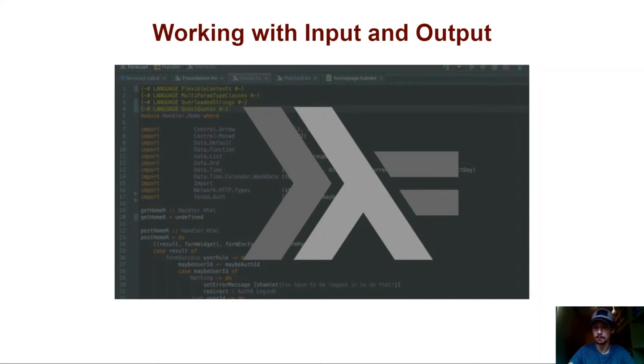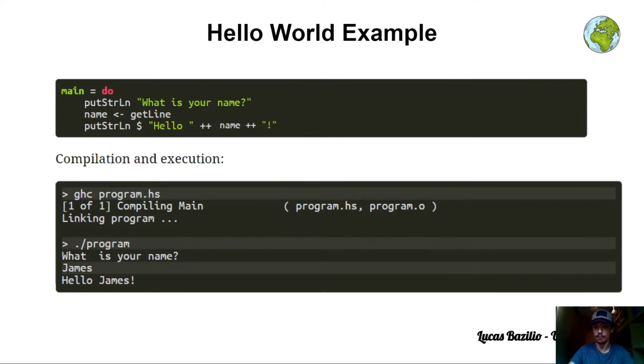Hey everyone, in this lesson we are going to start working with input and output in Haskell. In the previous lesson we introduced the input and output system that we have. We saw that the main program is by definition a program that returns a type of input-output, and we also saw that the type input-output in Haskell is nothing more than a monad. Finally, we saw a brief example of this system.